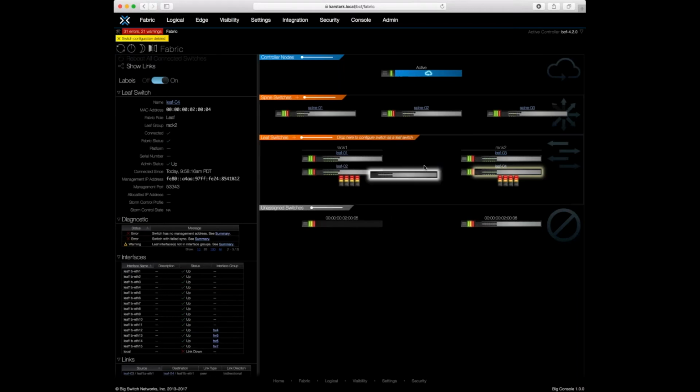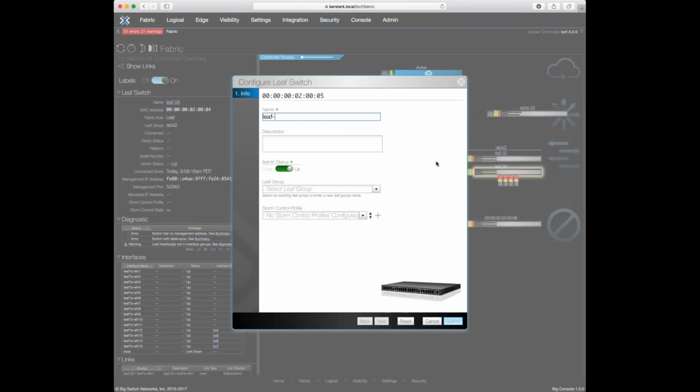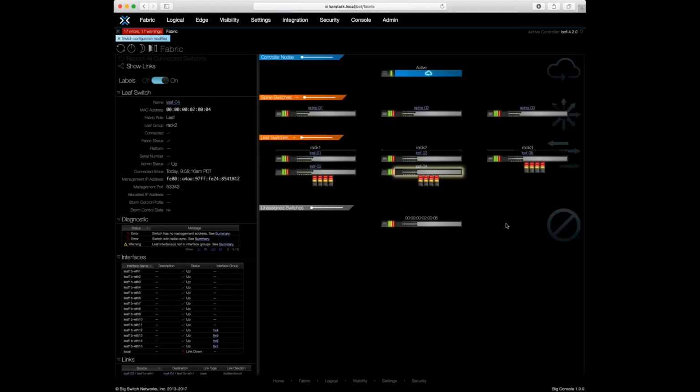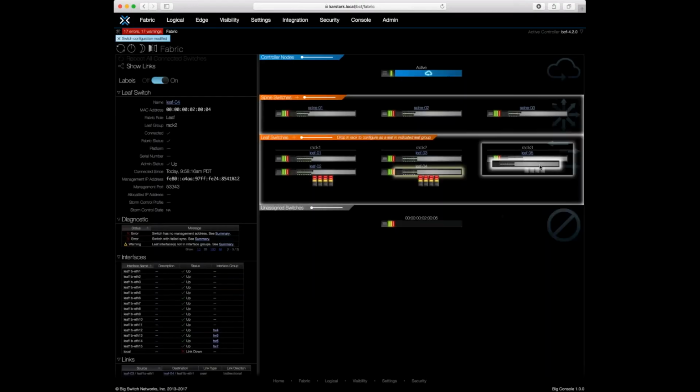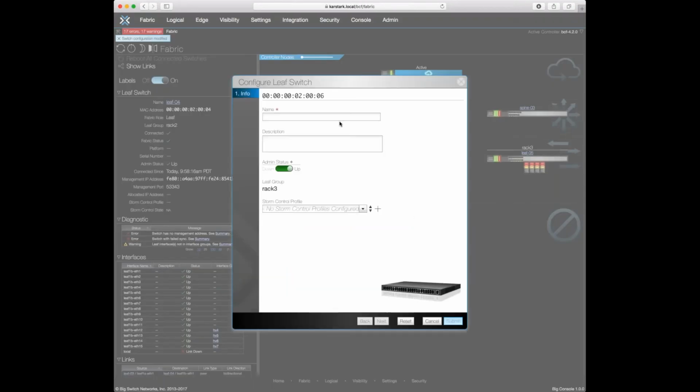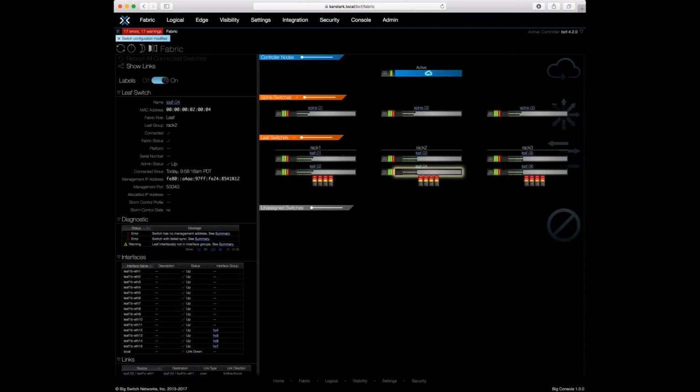So now I'm going to do my last leaf switches, leaf 5, and we're going to put this in rack 3, and we're going to drag leaf 6 to the same rack. So we're all set.